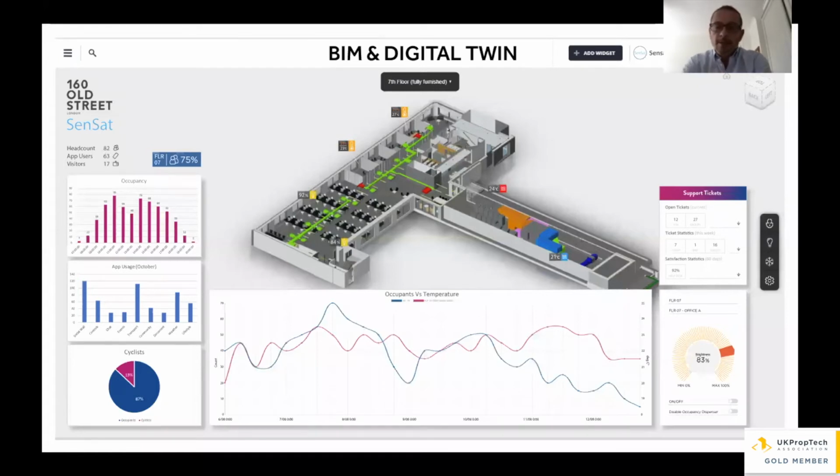Right, so what's really interesting there, of course, is being aware of digital twins. What we're seeing here, of course, is the overlay of the controls as well. So we're not just reading the outputs from the building, we're able to directly affect control over the building as well, remotely. So that's quite compelling.